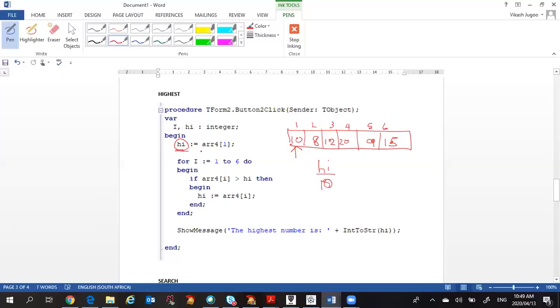So high has a starting point of 10, which is the value in the first cell. I then run a loop, and I'm going to check each value to see if I can find something higher. And if I find that the next value is higher, then I replace my high value with that value. And that process just continues, and by the end, this variable high will have the highest value.